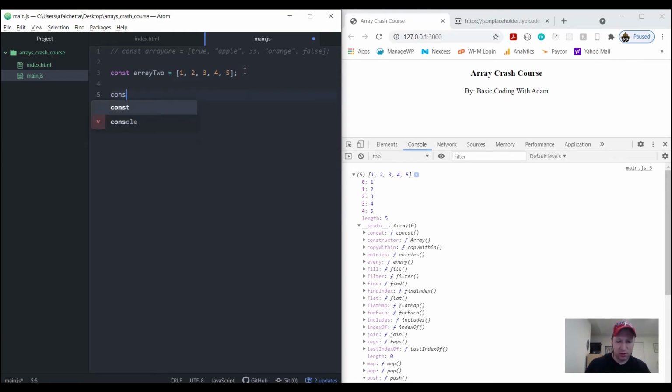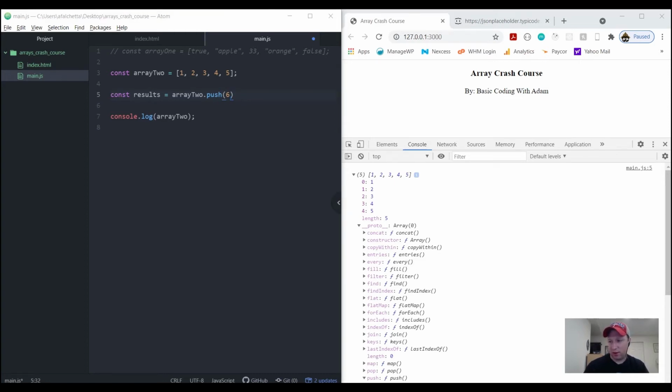So we're going to say results is going to be equal to array2, sorry, dot push, and we're going to say 6. Now what dot push does is it pushes onto the array. It adds to the array.